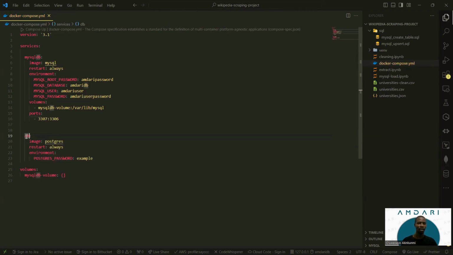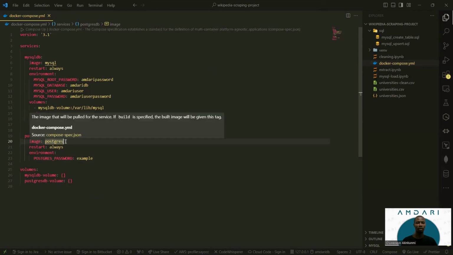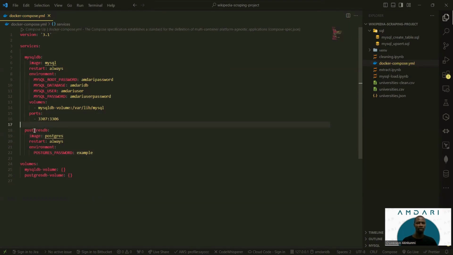Then right here where it says DB, I'll rename this to Postgres DB and create a volume for Postgres DB as well. All right, so you can see the image is pointing to the Postgres image. So this will be downloaded from the Docker container registry.